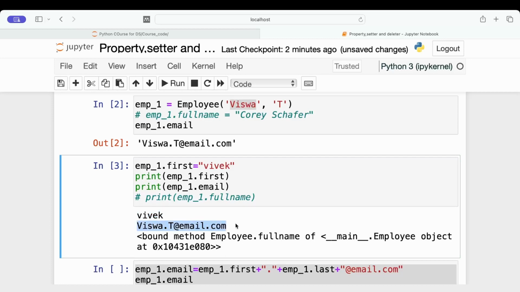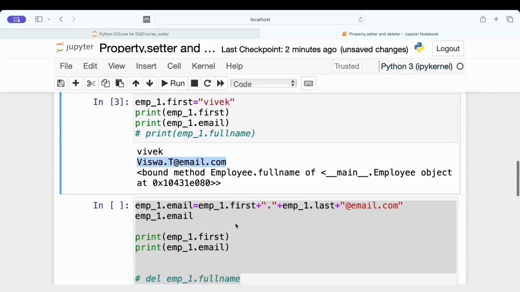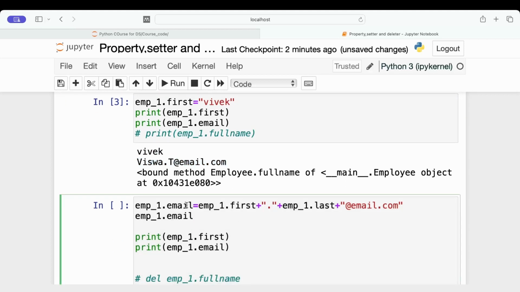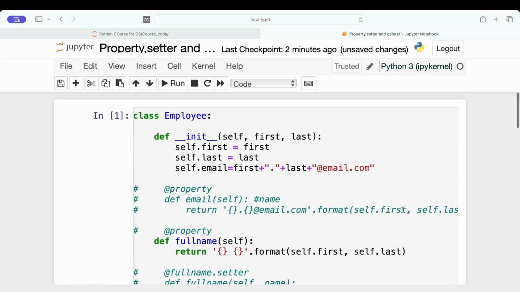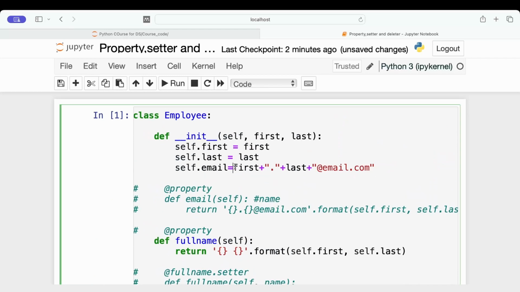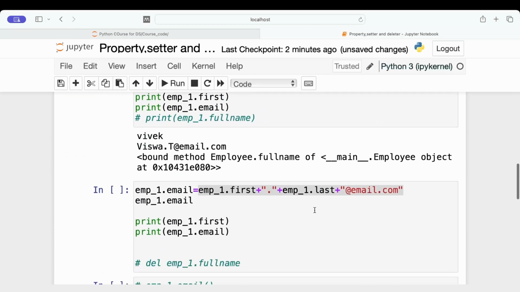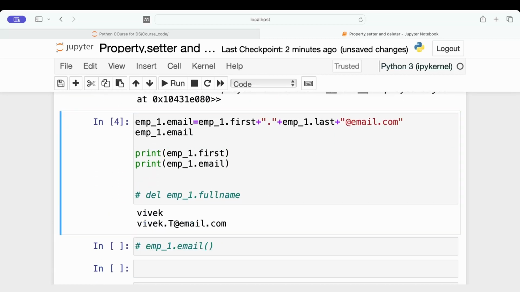So how do we take care of this issue? How can we overcome this? First approach is you can directly access that attribute and apply the concatenation logic. But this is not a suitable way. Why? Because we are already using this concatenation in the class itself. So we are not reusing the code, we are rewriting the code. It will take away the reusability we have in classes. So this approach is not good. But still, I am running it to show you that we will get the desired output with this approach.